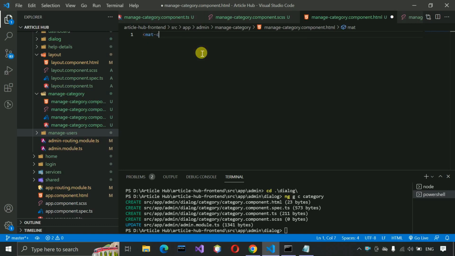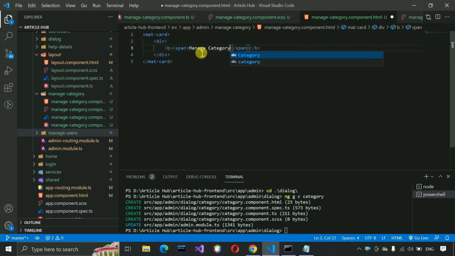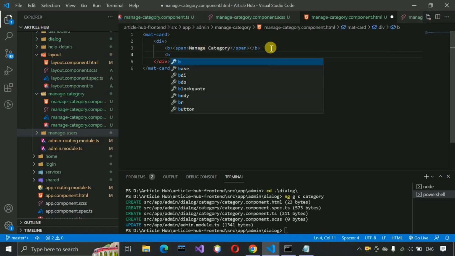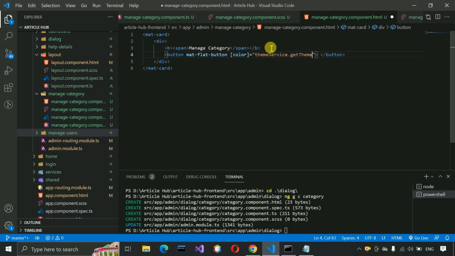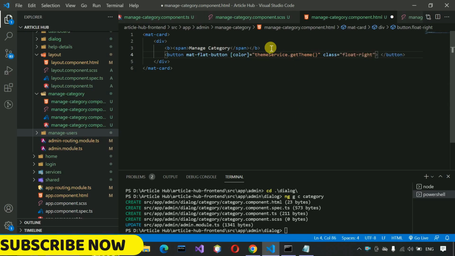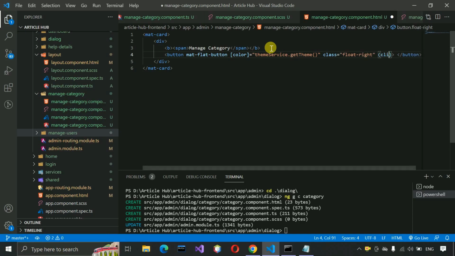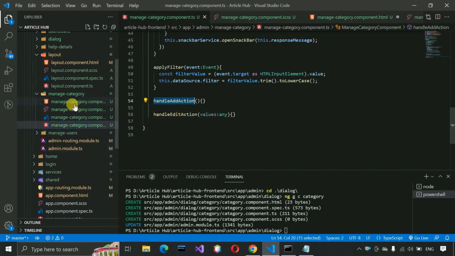So mat-card, and inside this one div, and here we have to write bold and span manage category, and then next line we need to write button here, and mat-flat-button this one, and the color will be themeServices.getThemeColor, and the class will be float-right, and then we have to call a click, then we have to put an event that will be click event, and we need to call this method whenever add button is going to be clicked.